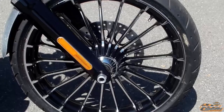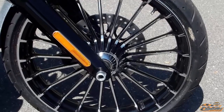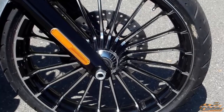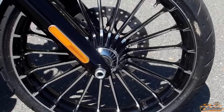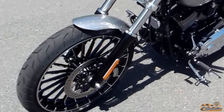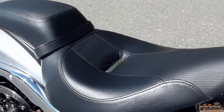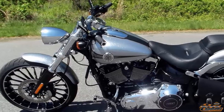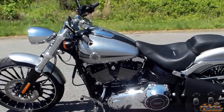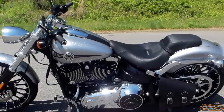A new front brake system delivers a 40% reduction in the amount of lever force required at peak braking for more stopping power with less effort. ABS comes standard on the 2015 Harley-Davidson Breakout. Two-piece saddle with removable rear pillion looks awesome. 96.3-inch length, 67.3-inch wheelbase, with a lean angle of a low 23.4 degrees.